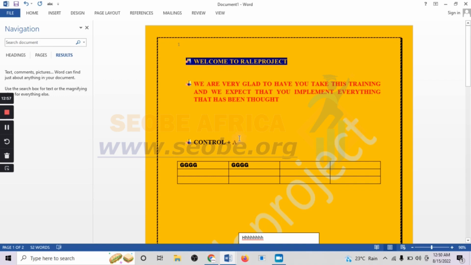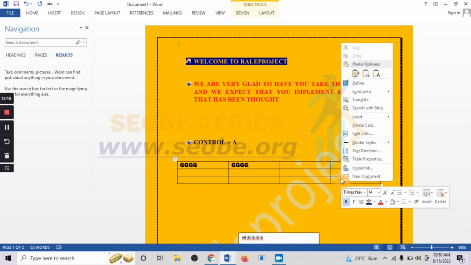Another thing I want to show you about tables is that you can actually delete and also add to a table. Just in case you added a table and you want to add another column or a row again, all you need to do is go to where you have your table, left click on your mouse and go to where you have insert.